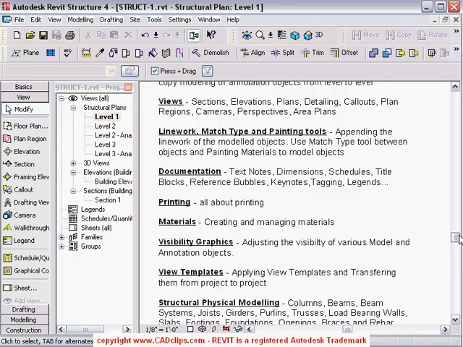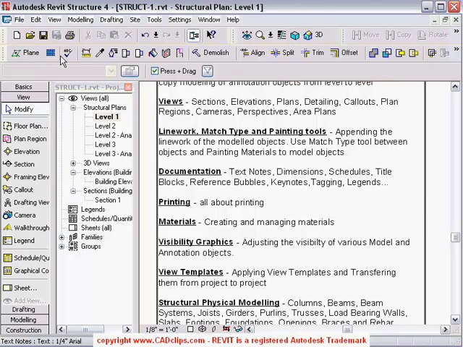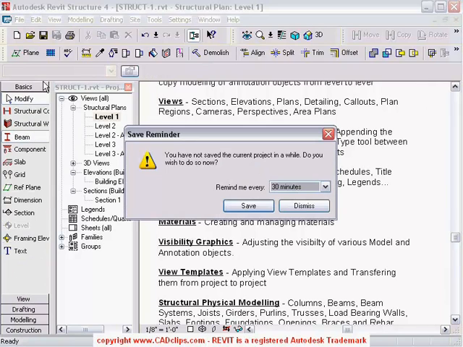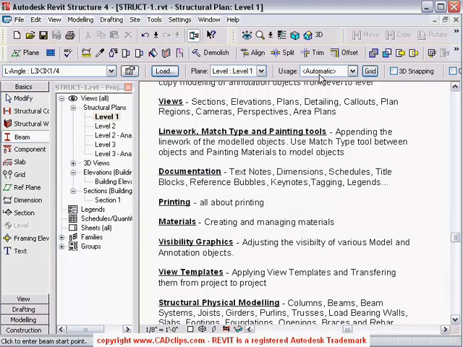We've got a few more tools: the line work tool, match type tool, and paint tools. Our tools are all up inside of here: align, split, trim, offset, attach, join geometry, join roofs, and all of our great tools. We've got our options bar over here, which is dynamically changing all the time. If we go in and draw a beam, we'll have different beam options.